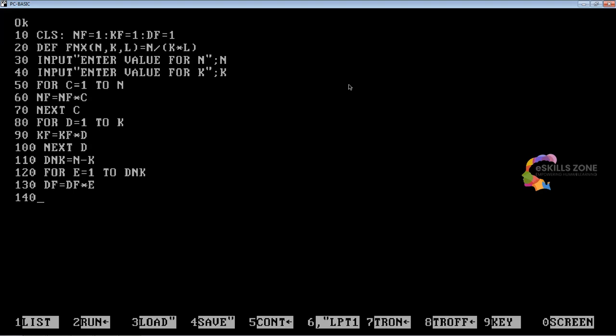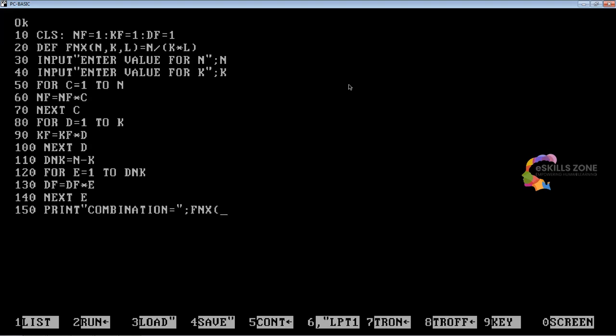Line 140 next e. Line 150 we will type print to display the output combination equal to double quotes close semicolon fnx, and all the values will be replaced.